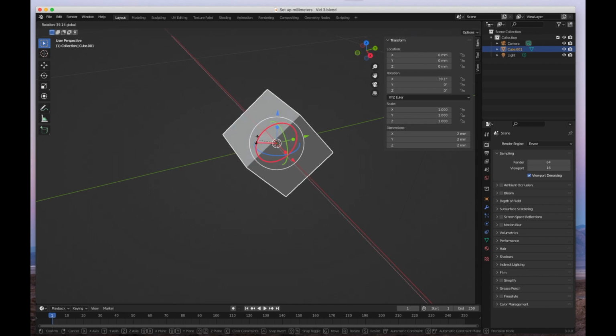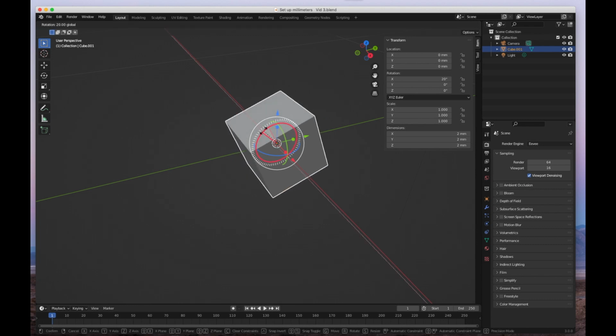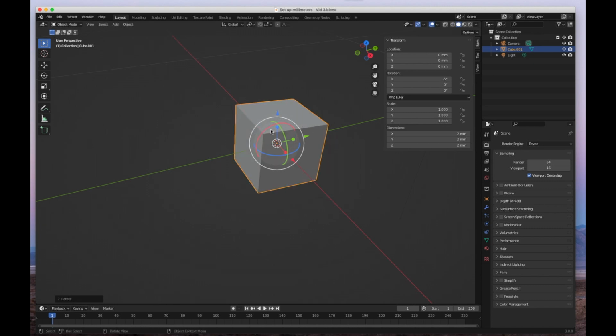Now, the curved lines, if you have the rotation gizmo turned on, allow you to rotate along that one axis. I can do that at any degree here by holding my mouse and moving it just like this. Or I can hold the control key down on my keyboard, grab that little arrow, and it'll move in 5-degree increments. So keep that in mind. You can also change that 5-degree increment in the settings. We're not going to do that today, but you can do it. Okay, so that's how you do that.